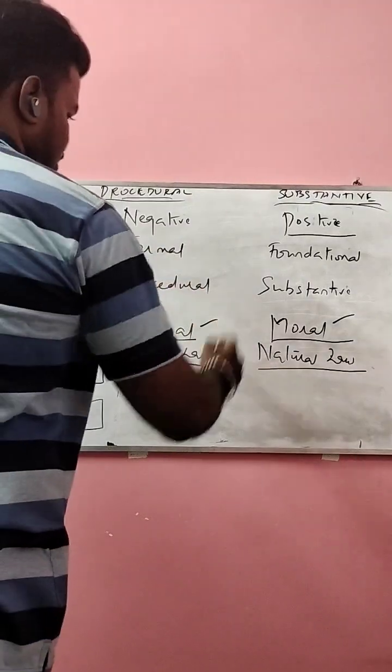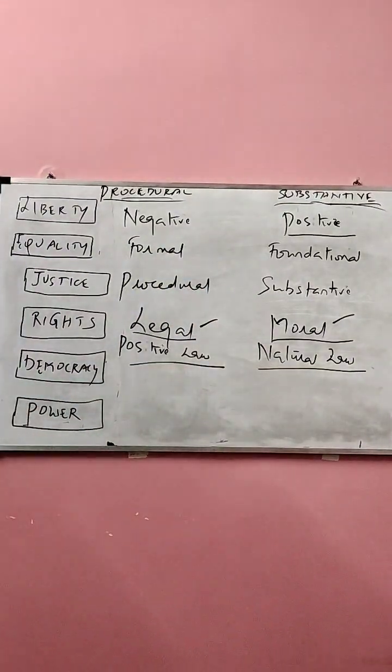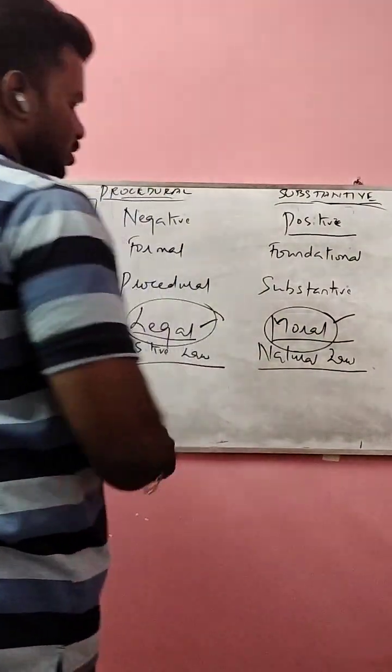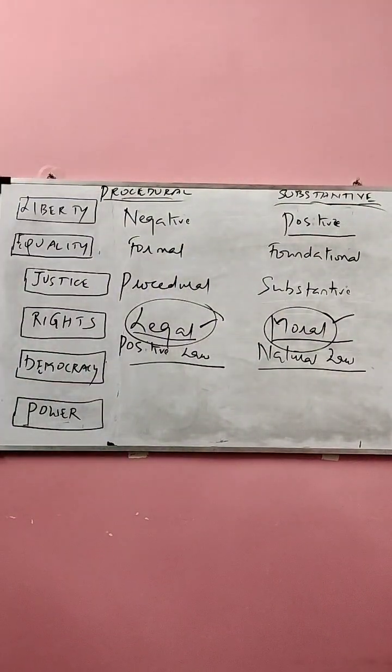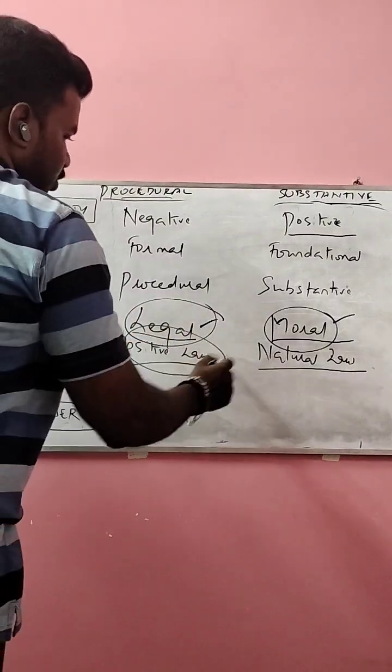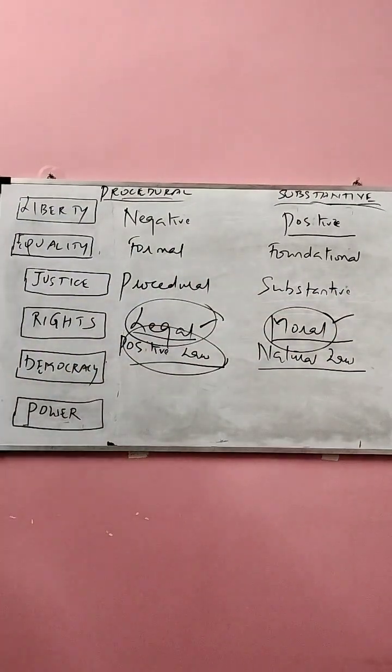So natural law, substantive. Positive law, procedural. There is a popular saying which tells that ethics cannot be enforced by law. Ethics is actually present here. Law is actually present here. So if you have really imbibed universal values like love, brotherhood, sacrifice, equality, and so on, even in the absence of law, you will still follow it. Okay? So this is regarding rights.